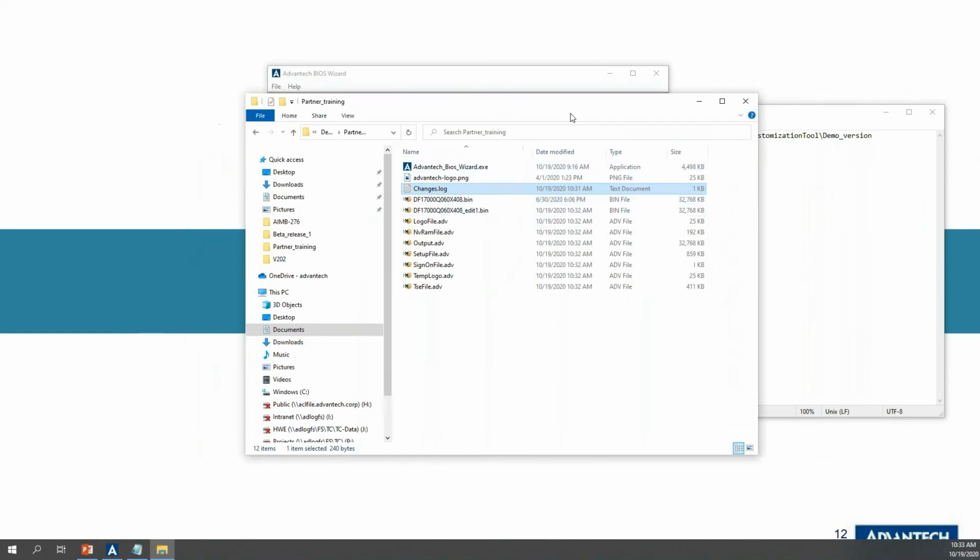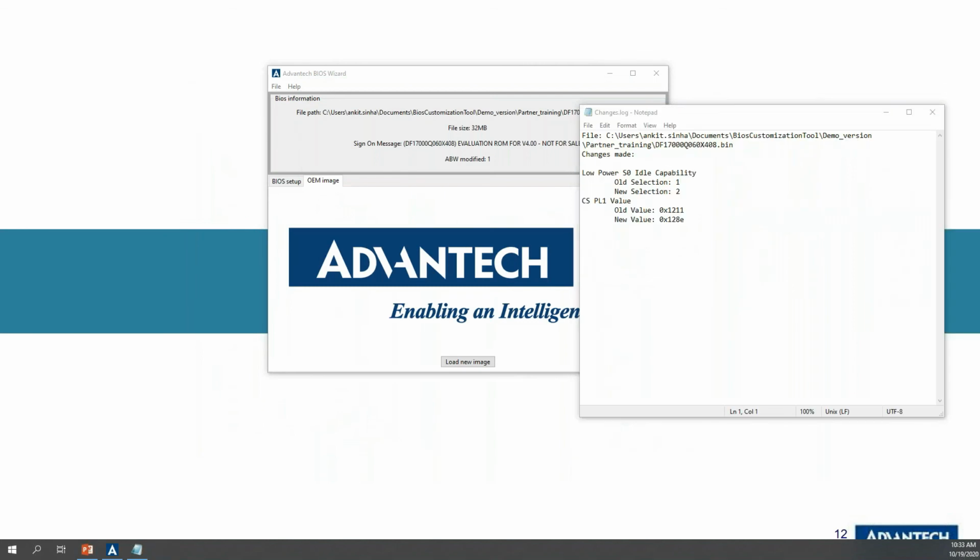It basically tells you on the prompt as well. So it tells you change the low power S0 idle capability from selection 1 to selection 2. It also tells you the PL1 value. Here it is in hexadecimal, so you can verify that these are the changes, and it will tell you to which binary you made the changes. So you use the base binary as this, and the changes were this. So you can track your changes like this.